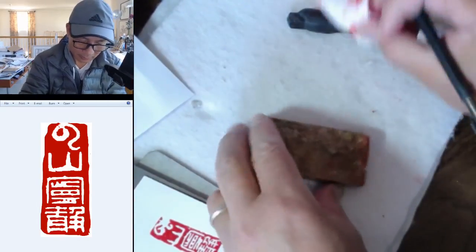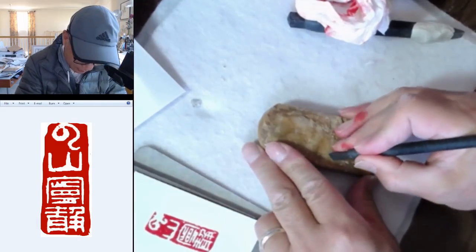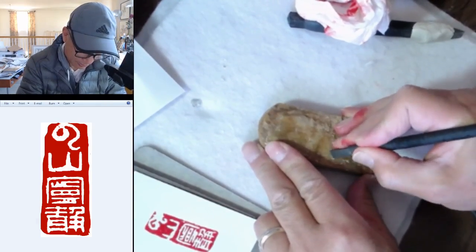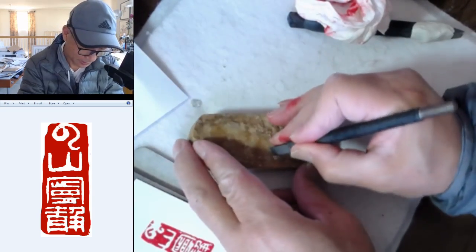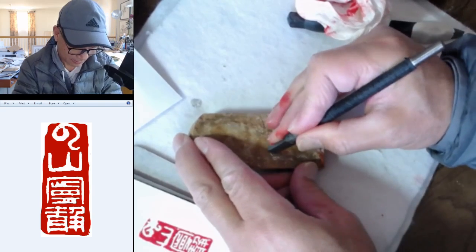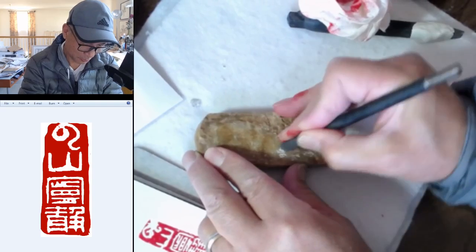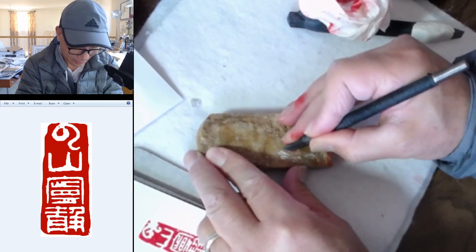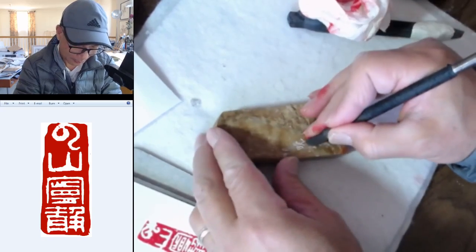I'll just sign on this part. It's like a very natural skin. I hate to do too much to destroy that kind of feel, so just a short signature.